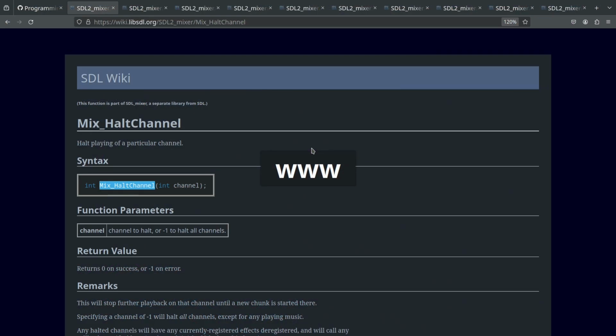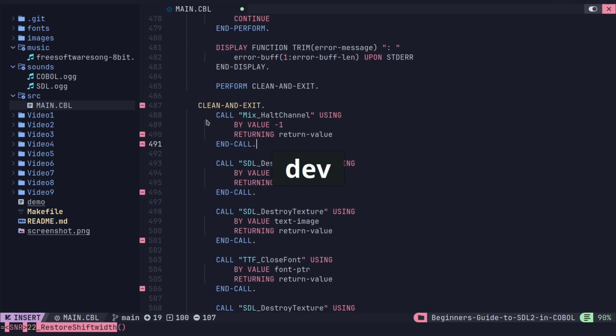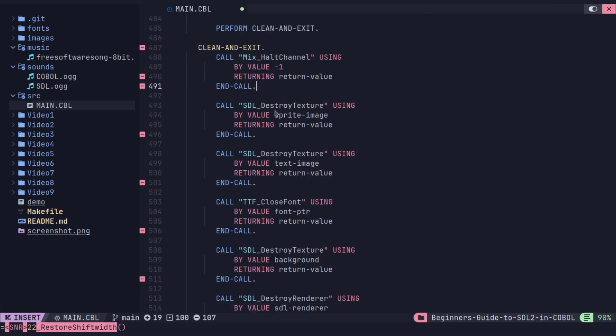Now let's look at how we free music. So we free it with a Mix_FreeChunk. And I know that we loaded the music with Mix_LoadWAV, and then now it's Mix_FreeChunk. They just don't match up on the Mix one. It doesn't do it with the music either. So we're just passing in the pointer, kind of the way we've done everything else. So I'm just going to grab one of those, and the function is Mix_FreeChunk. So right here, it's very much like this.